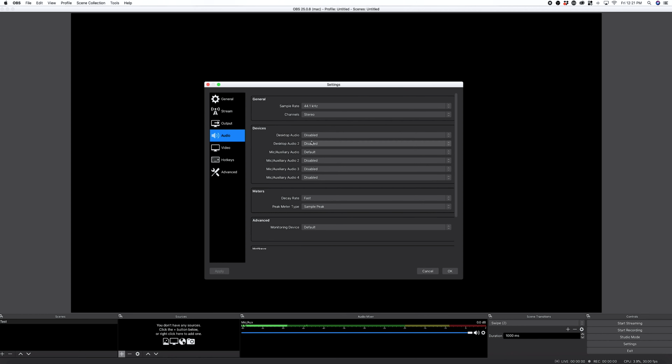We're going to be talking about the first two, which are the audio input capture and the audio output capture. Audio input and output capture sources can cause an echo effect if you have the same device selected in settings and audio. If you come here to audio, you can see that you can select your microphone or your audio source. This is the global part of the whole OBS Studio program.